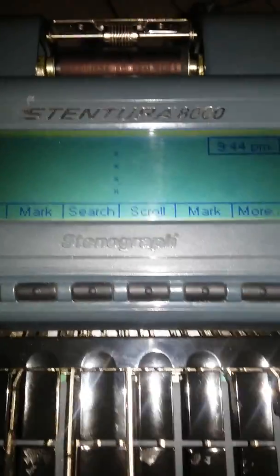Now this is my machine. Stenograph 8000 is what I have. And this is what is in the back of my machine. This key right here, this 9-pin adapter, is in the back of my machine. I want to make sure that you guys get it. Can you see that? It's coming out of my machine. Here's my machine, and this is what is coming out of my machine. This 9-pin adapter, you'll need one of those.